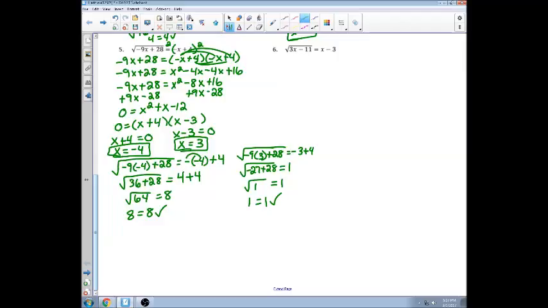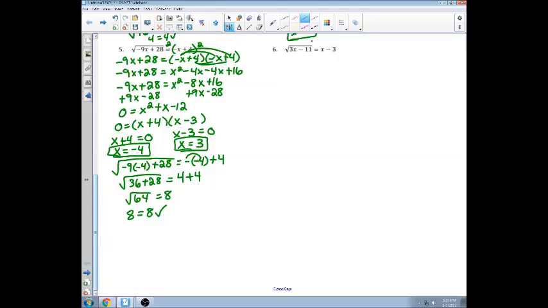I'm going to go ahead and erase that real fast because when I work problem 6, I need the room. So hopefully you got that down. If you didn't, go ahead and just rewind a little bit and pause it so you can get it copied down. On to problem 6.